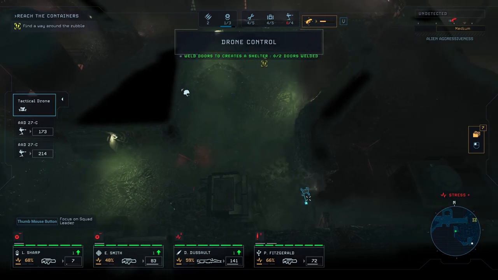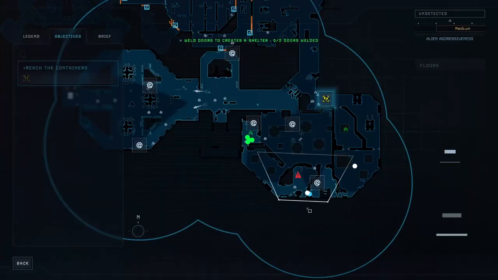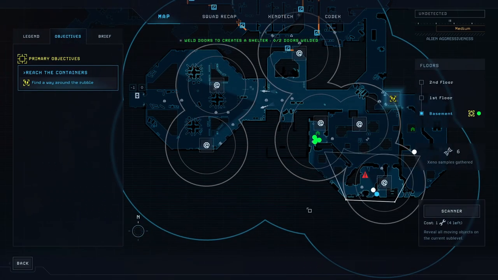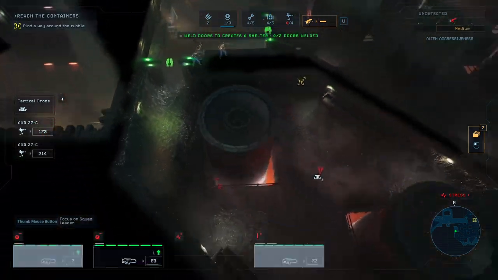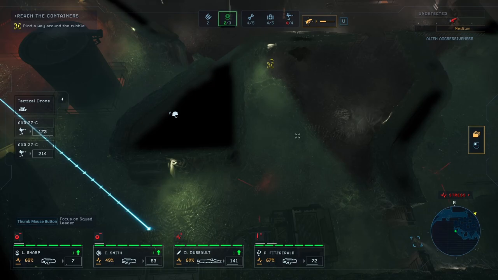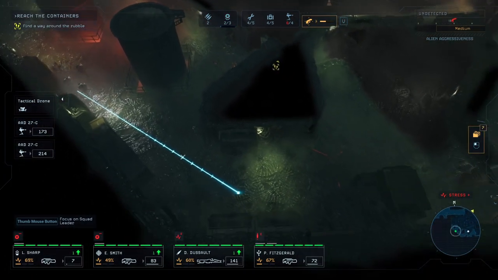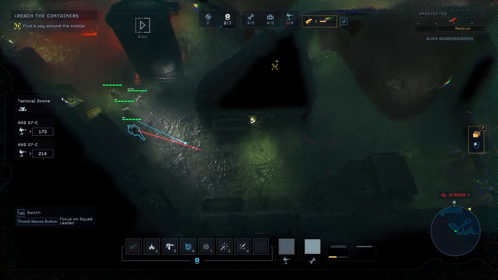Why are you not activating? Drone in position. All right. Well, it's fine anyways. I have multiple signals. Move on. Hurry up, you slugs. You know who's a slug? That Xenomorph right there. He's a slug, that's for sure. More signatures spotted.